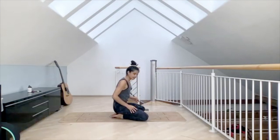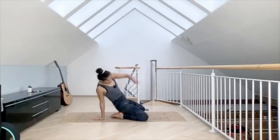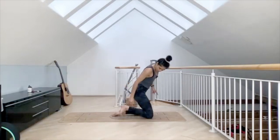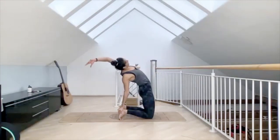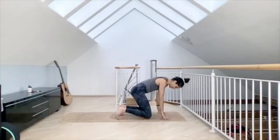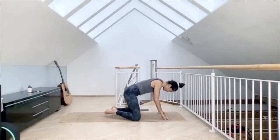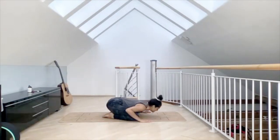And if your back is feeling really open and you feel that this isn't really giving you much, then bring the knees together, come onto your heels, your toes, excuse me, hold the heel, and then we'll do the actual half camel. So many choices. I'm going to start with option 2. And everybody, unless your toes are tucked, we're going to come down.